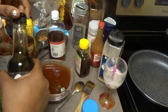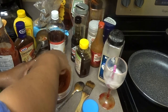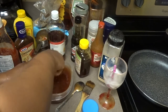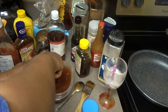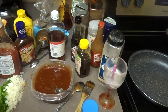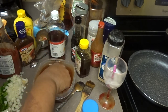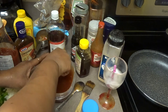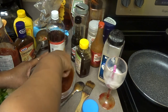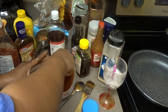Okay, now, if you want, you can put a little bit of red pepper flakes in here. I'm not going to do that because my husband has to eat it. If it wasn't for him, I'd put the red pepper flakes in, and I'll put some cayenne pepper in here, okay? Now, you got to know how much to put in. We ain't trying to burn your mouth to where every time you eat, you gotta have something to drink behind it. We just want a little kick to where you can taste it. Not to where my tongue is burning or nobody else's tongue is burning.